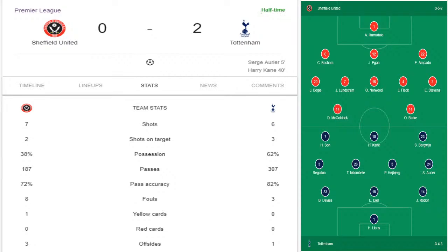Well, it is. You can line up, you can be tactically astute, you can do whatever you like. Sometimes you come up against teams that are just better than you. That's human nature. And I think today, and it's happened quite a lot this season, the Sheffield United team are coming up against 11 individuals that in general play are better than them. And again, it's no disrespect to these Sheffield United boys.